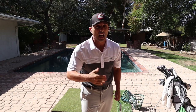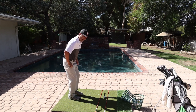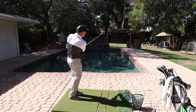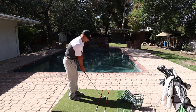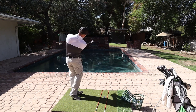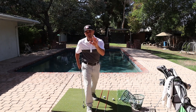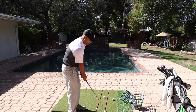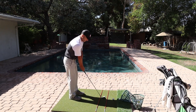I hit the net — I was a little right. That means I took it a little too far inside, so I want to adjust for that. I want it perfect every time. Everything is square: square shoulders, square hips — everything matches my alignment sticks. Once I get too far inside, I'm going to miss a touch to the right. If I take it back a little too far outside, I'm going to pull it a little bit left. If I take it back right in here, I should be good. Always check your club face too to make sure it's perfectly square. Butt it up against the back of the mat just so you know it's perfectly square, and then transfer that to your ball. And you're good.